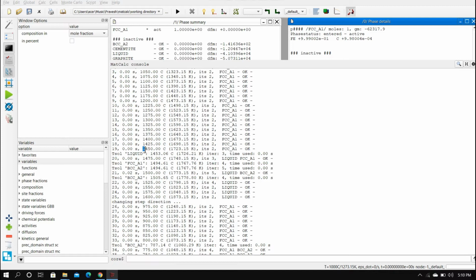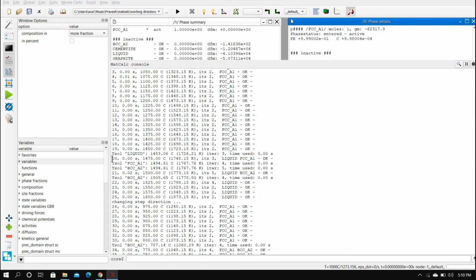As per the step, it should have been 1450 plus 25, which is 1475. But since for this liquid phase, the temperature at which it becomes active is 1453 degrees Celsius, it has mentioned here that the new phase was added at 1453 degrees Celsius.